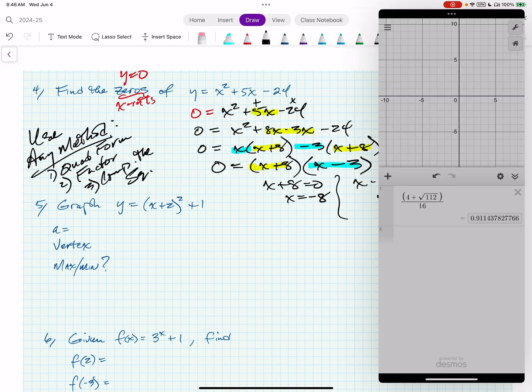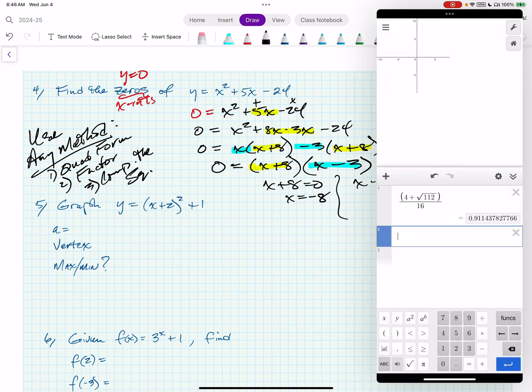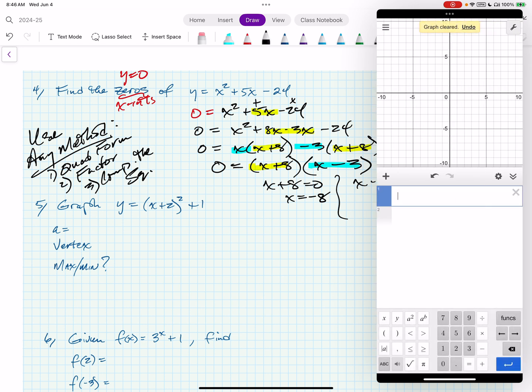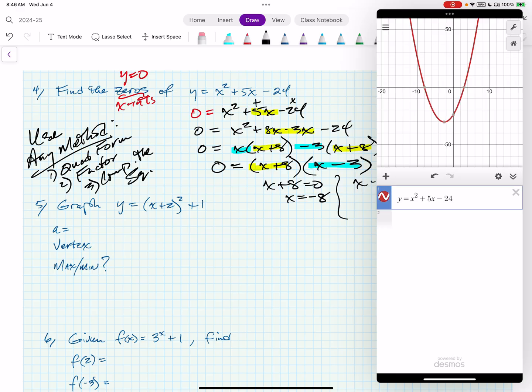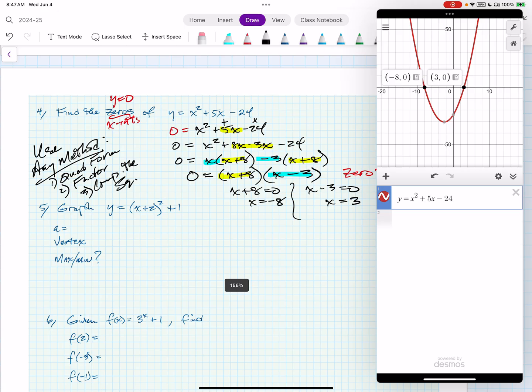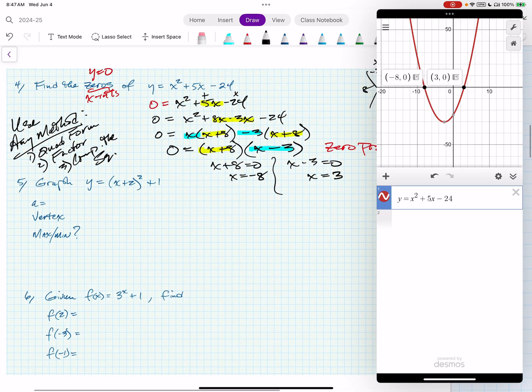And if you did have the ability to use Desmos, this is what you do. You type in your quadratic function, so y equals x squared plus 5x minus 24, and you'll notice if you adjust the screen, you have two x-intercepts, one at negative 8 and one at positive 3, and that's what they were asking. What are the zeros? What are the x-intercepts? And you notice y is equal to 0 in both of those. That's why we call them zeros. These are the values that make the function 0. That's where the name comes from.